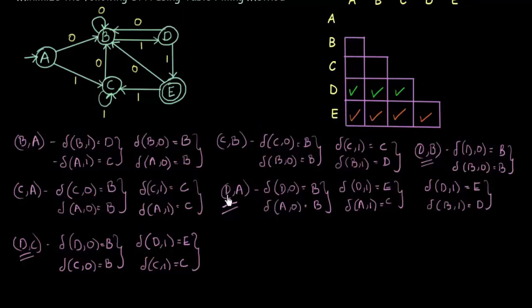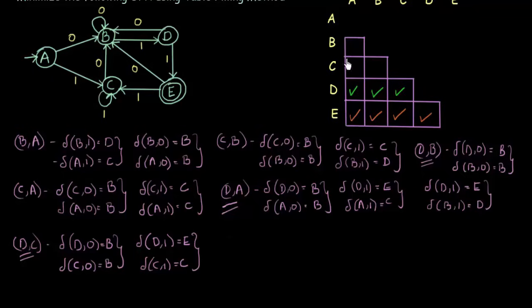Now I have completed the first iteration for this second step. So how do we continue? We have to repeat these steps for all this set of unmarked pairs until we find that no more new markings can be made. So here we still have 3 unmarked pairs, so let us check for them again.